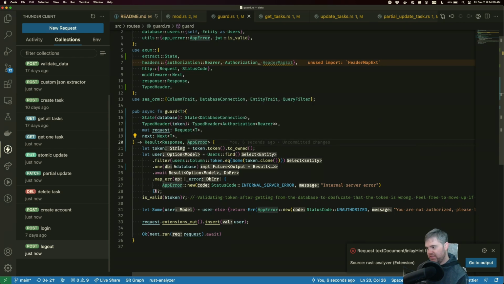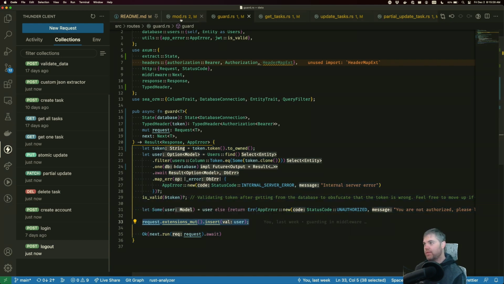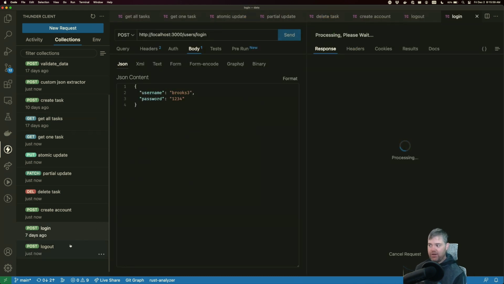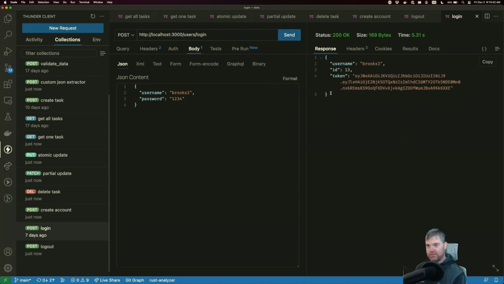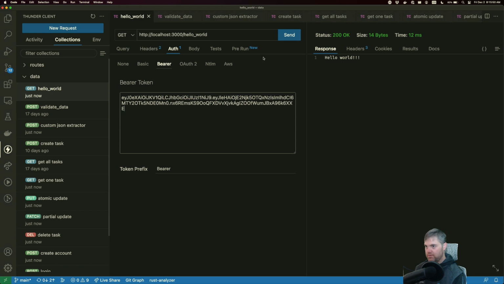User is coming in on. Okay, no. Users, we're doing a find user with this. So find the token, use the database, get all this stuff, internal server error. Okay, so you should be happy now. Inserting the extension is still recommended. And okay, so I should be able to do login. I should still be able to do a log out, and that hits all the things. Or a hello world. Okay.